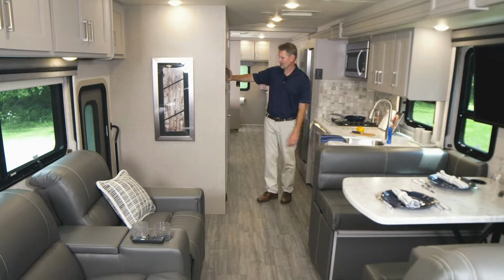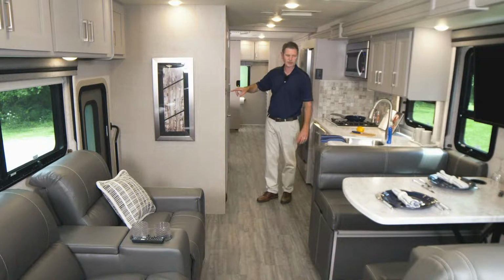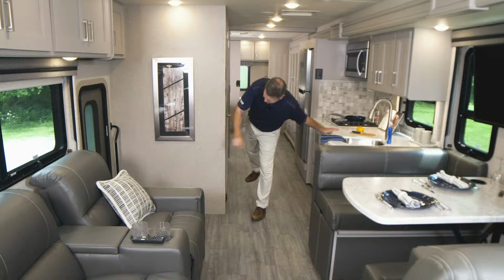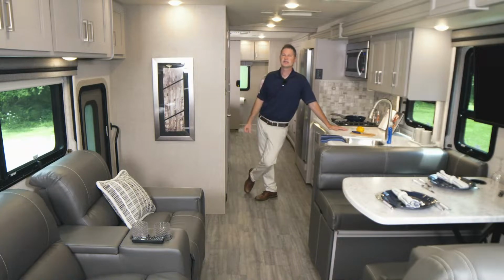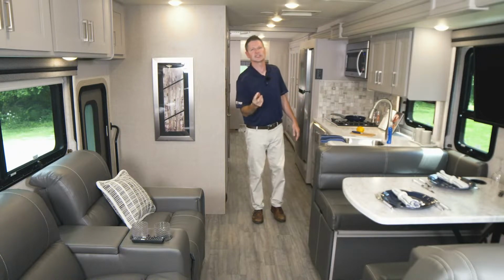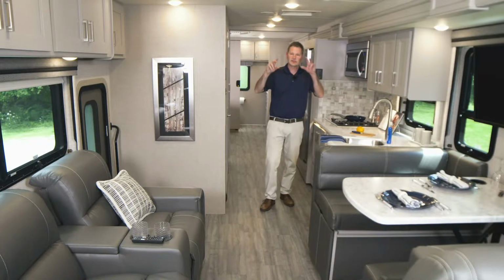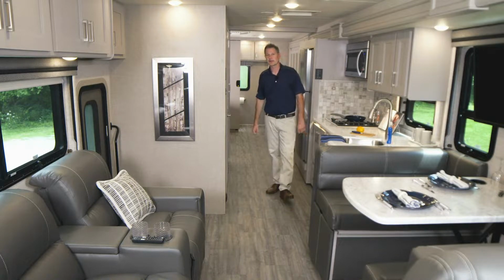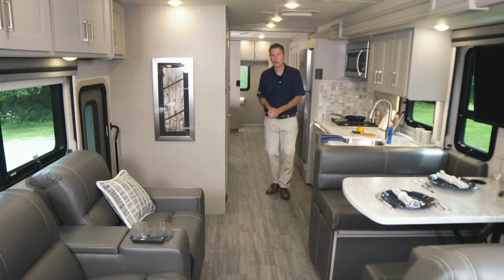I talked about Rapid Camp Plus. Down here is your inverter. You can go ahead and turn on your inverter when you are traveling down the road. What that's going to do when you turn on your house batteries, which you are going to want to do through the switch right over here on the doorstep, is take that 12-volt power and switch it up. It's going to pull the old voltage switcheroo, and that is going to power select outlets in your Miramar, including the one under the flip-out dash workstation, which we'll talk about when we put the hammer down and take this Miramar out for a drive.